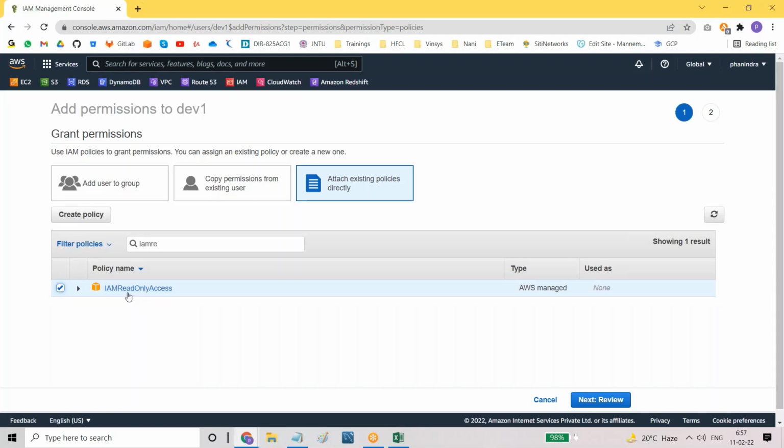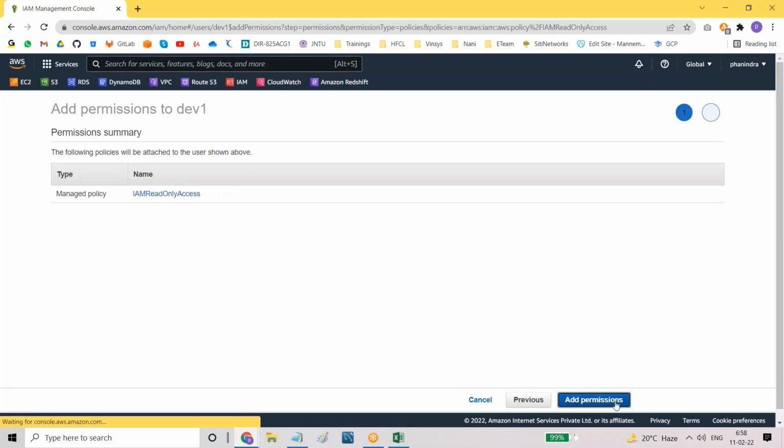I don't want to provide write access. Write access is nothing but creating a user, deleting a user, all those things. Read access is just that he can see how many users are there and what permissions are there for that particular user. Those things he can see, but he can't modify the existing permissions. For now, let me provide the read-only access.